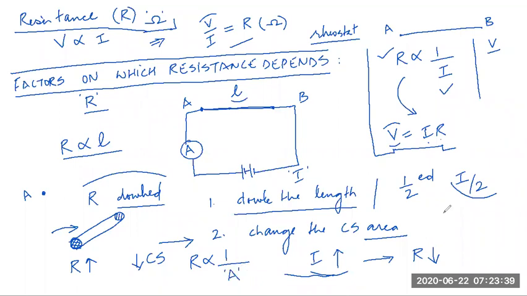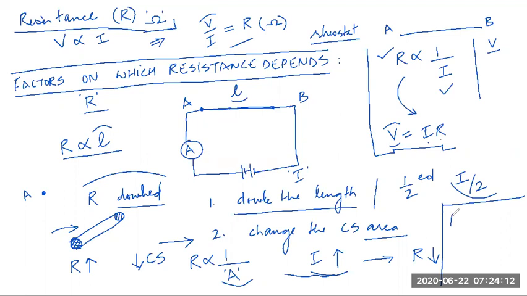From these two judgments, I could combine these two parameters, which are length of the conductor and area of cross section, because it is possible that simultaneously I increase or decrease the length, and I replace this conductor with more length or less length, with more cross sectional area or less cross sectional area. In that case, what would be the change in resistance?